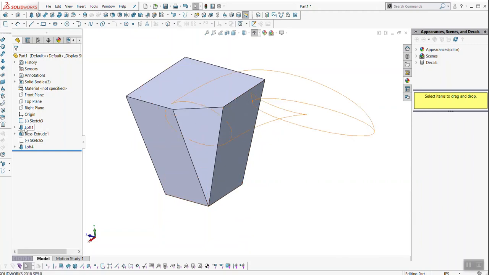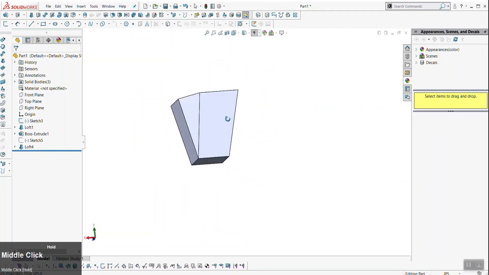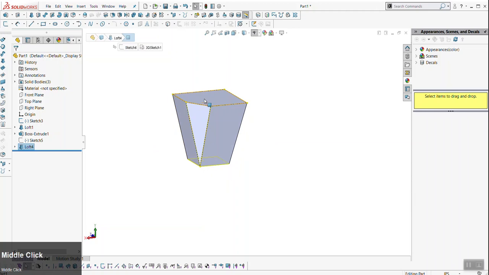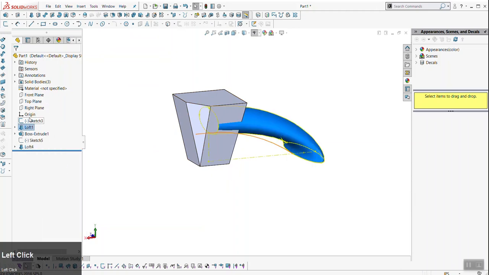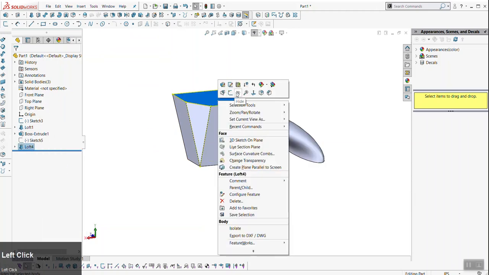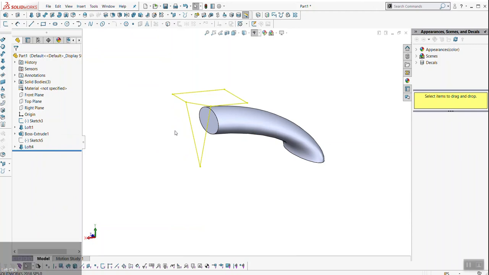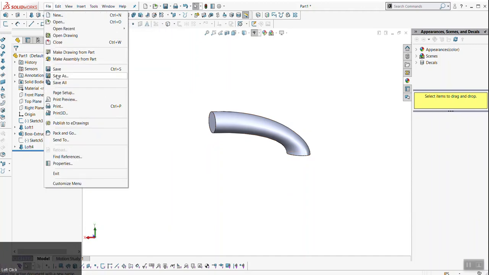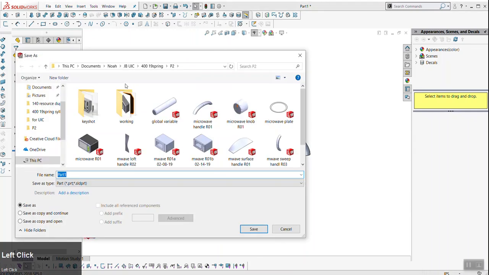One last thing I want to point out. There's two different kinds of lofts. This one is where the faces are parallel but offset. It's going from a base to another face. So here's the base, and then it's lofting whatever this is 2 inches above. Then there's this first loft I did where it's lofting 90 degrees. See that? It's going from this face down over here. All right, any questions on lofts? And then of course you can loft from either a face or a sketch, either one.